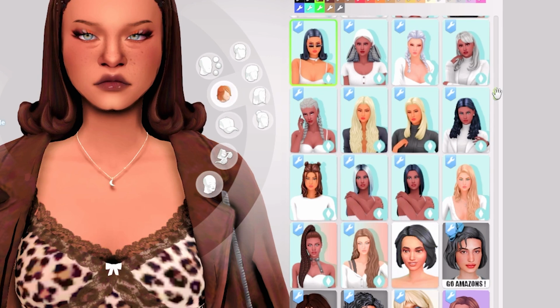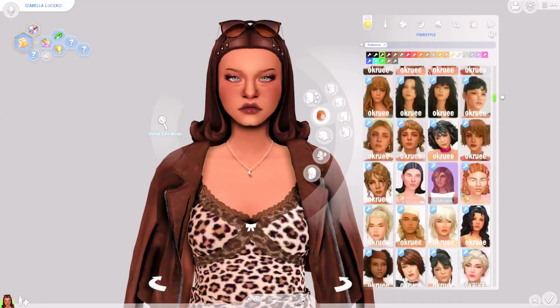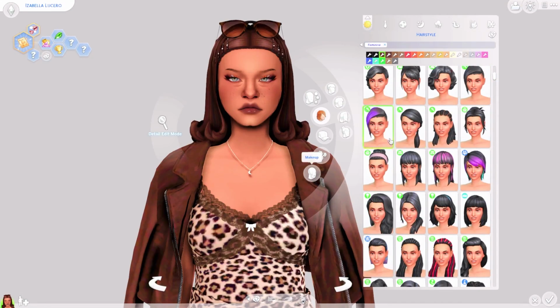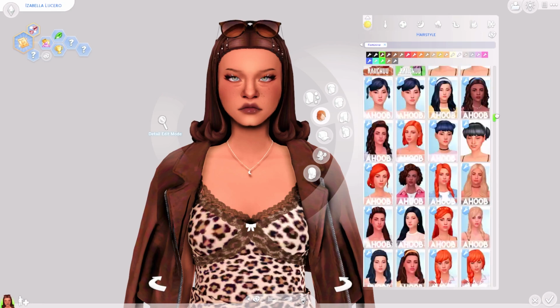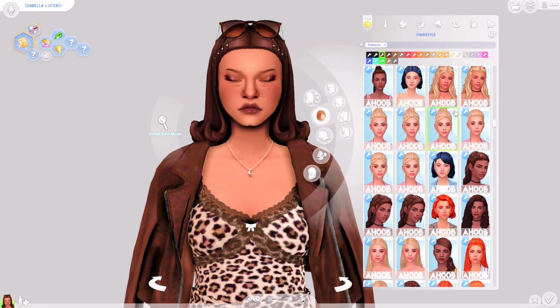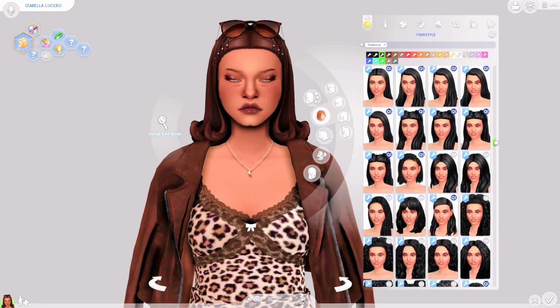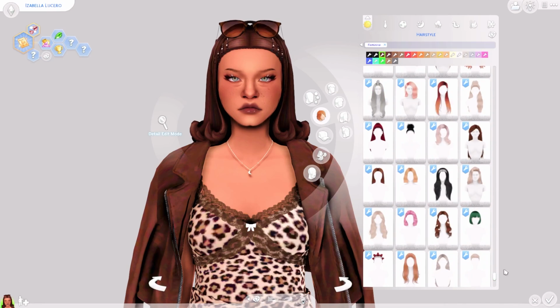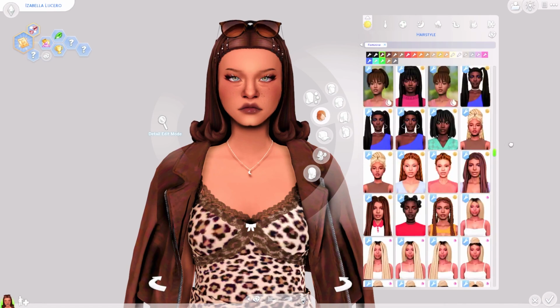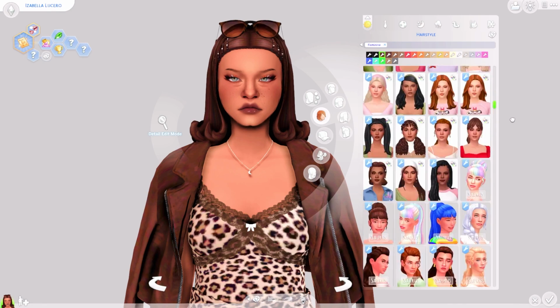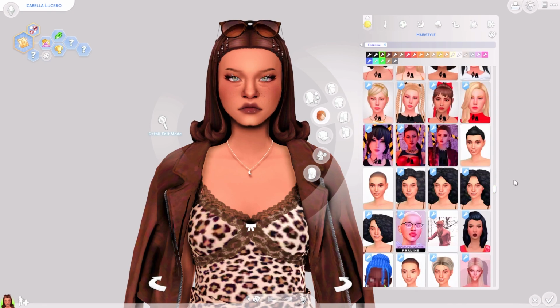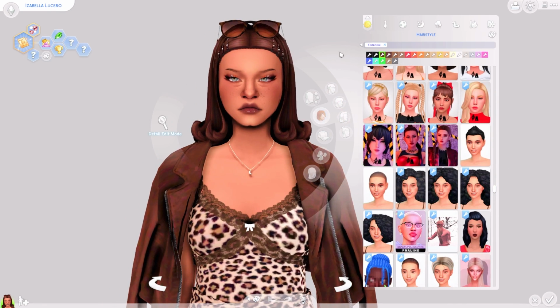And the second mod, as you can see right here, is the More Columns mod. I have a 4 one because my monitor isn't that big, but you can have 3, 4, or 5 columns across here. This honestly would be impossible for me to go through all my hairs. Look at this bar. Imagine if I only had 2, it would be double the size. It would take me so long to scroll through, and it's just so handy. I feel like a lot of people use it. So I'm not gonna go into detail, but this is a very handy mod.